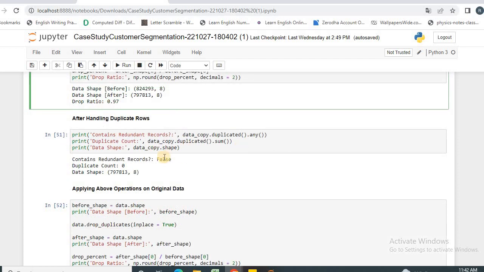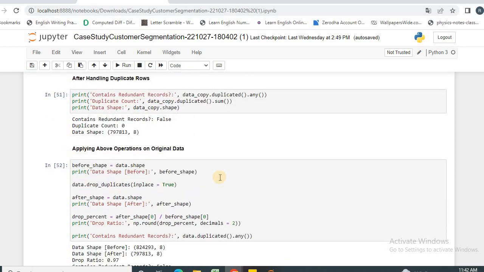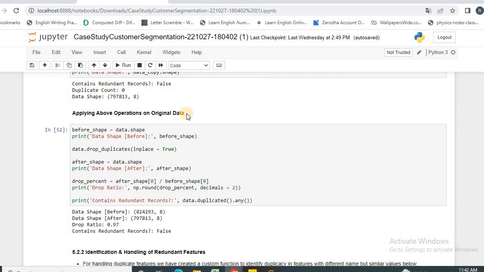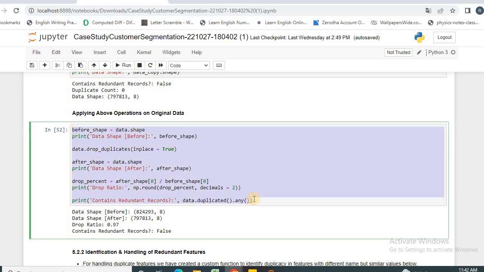Duplicate rows contain: False, duplicate count 0, and the data shape. Now we will apply all these operations on our original data.